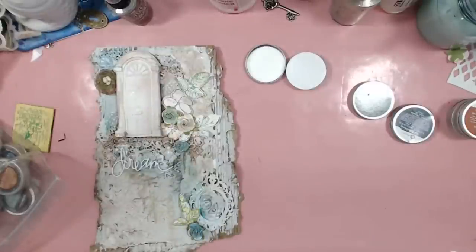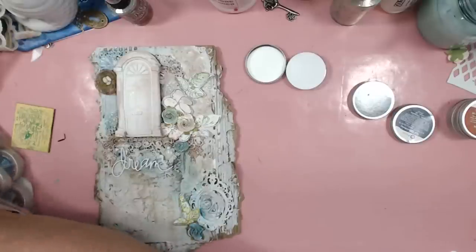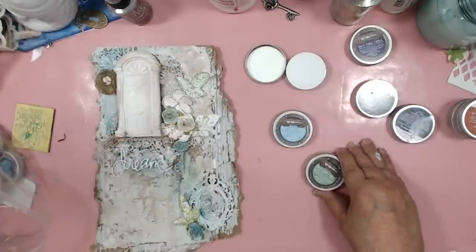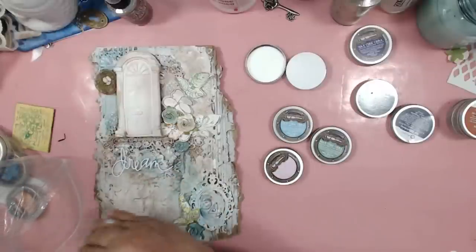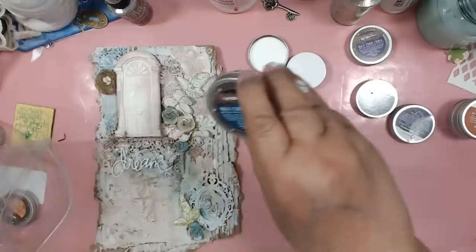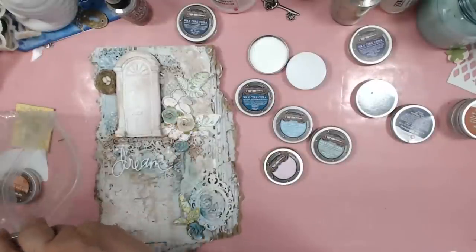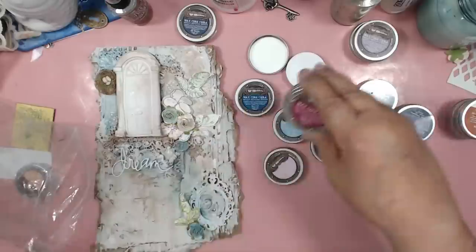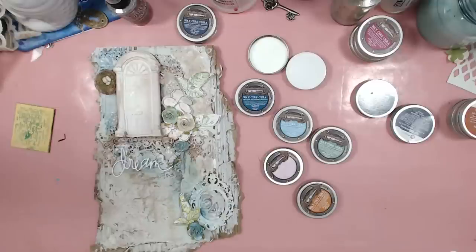And then these are the newer ones of Finn's. The light blue. I like the light blue. We don't need purple. Oh, this one is that mint sparkle. The green. This one is sweet rose. Old denim. Old denim is pretty dark too, though. Oh, the peacock. I love the peacock one. The rose gold is pretty, right? This one is Heather Mills, which is another purple. This one is really deep, this Indian pink. And then I've got Firebird. Oh, I forget what color Firebird is.